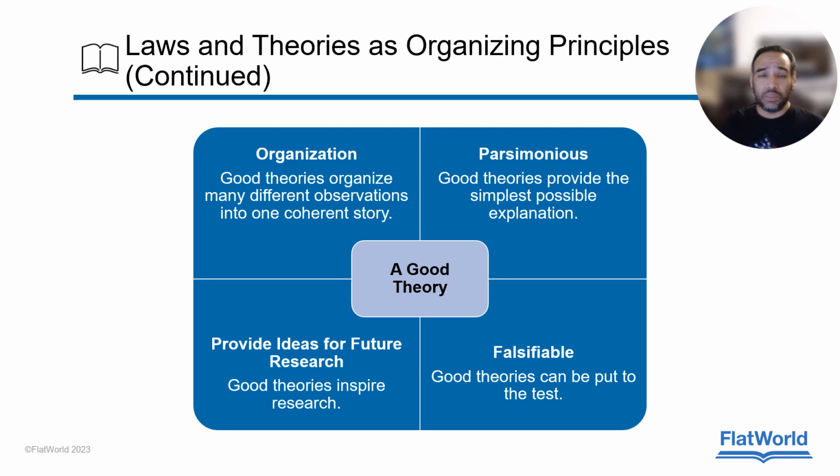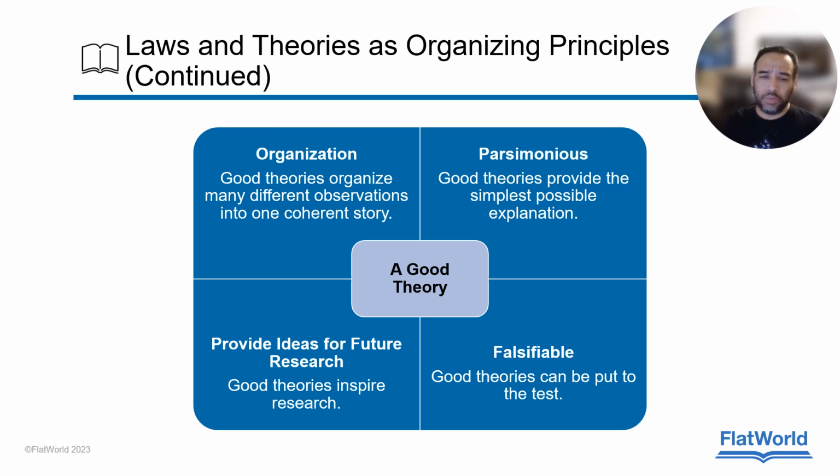The next factor that would make a good theory, in the lower right-hand quadrant, would be falsifiable. What does that mean? So a good theory can be tested and proven wrong if it's not correct. An example would be if you have a theory that all swans are white, it can be proven wrong if someone finds a black swan. Right? Why would this be important? So being able to test and potentially disprove a theory helps ensure that it's accurate and reliable.